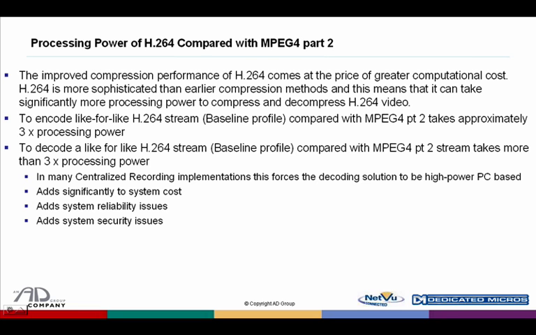So that means in many centralized recording solutions using NAS as the storage method, it's going to force us to use very high power and therefore very expensive PCs to achieve realistic levels of performance that we achieve in today's CCTV systems. And that's going to add significantly to the overall system cost. Also, going to PCs can introduce system reliability issues, maintenance issues and so on, and also security issues with the level of protection we need to apply to our PCs.